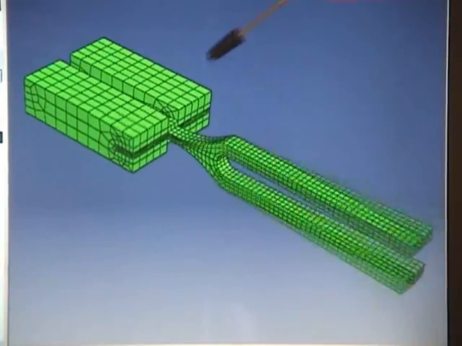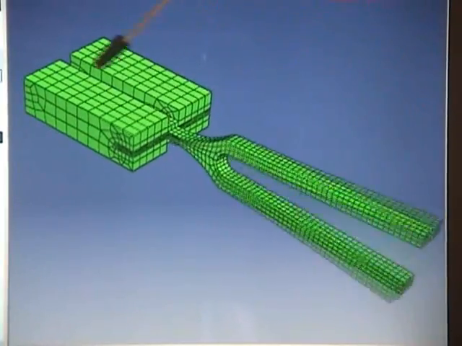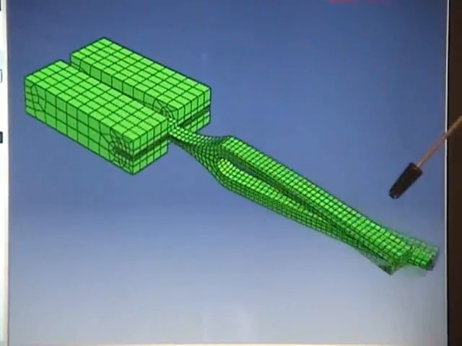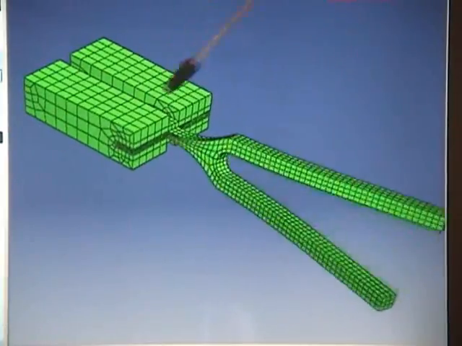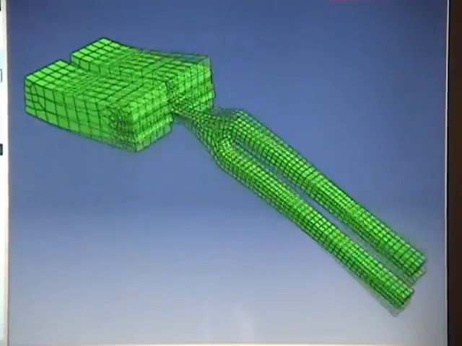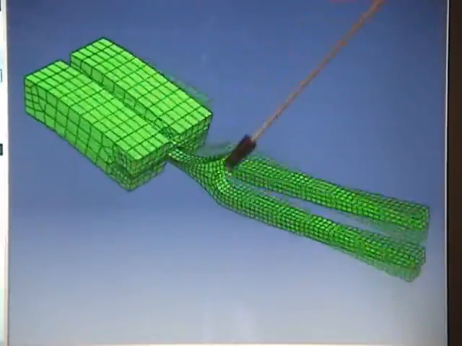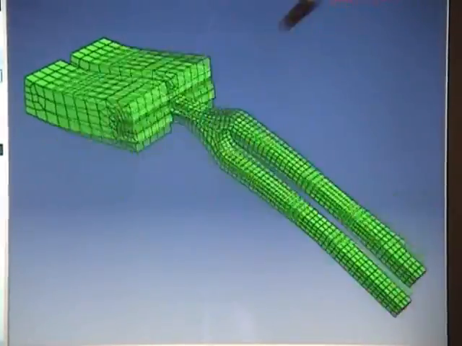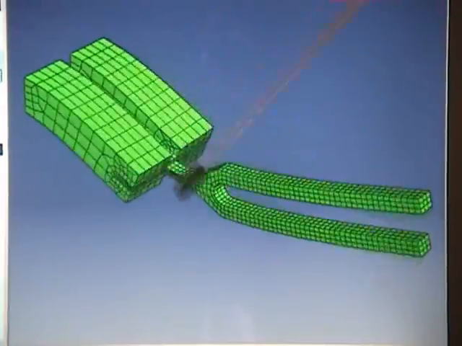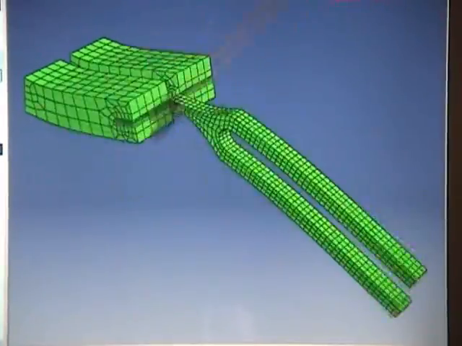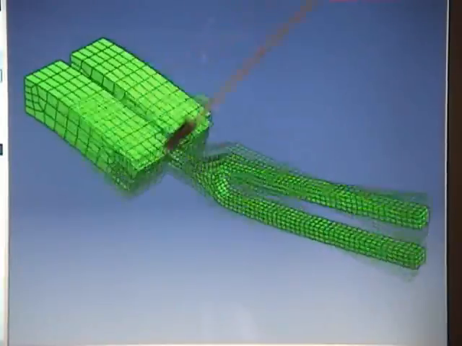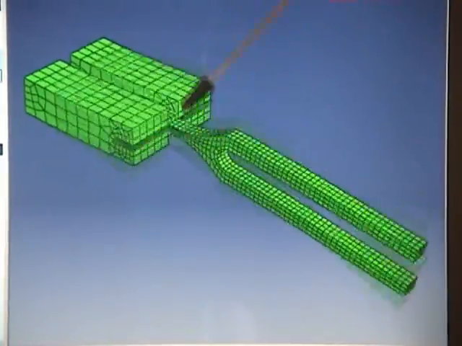This is the fourth mode, which is the first combined mode where we have vibration of both the structure and the fork. And this is a torsional vibration of each. This is the fifth mode, which is also a combined vibrational mode of our support and the fork. We're getting a lot of vibration of the fork at its base. Again, this type of mode cannot exist when we're holding the fork with our finger because there's too much relative motion, and that motion would be damped out.